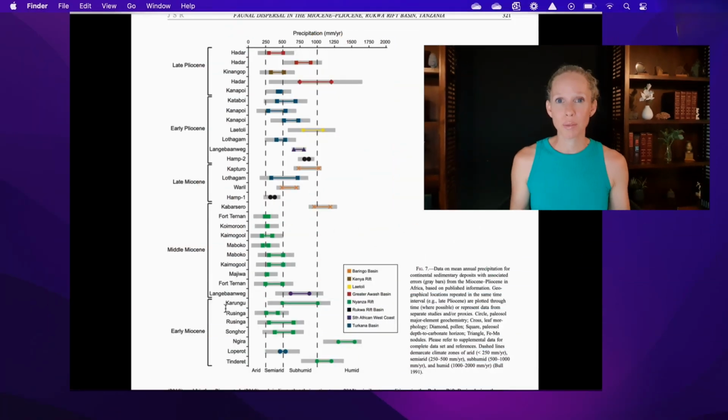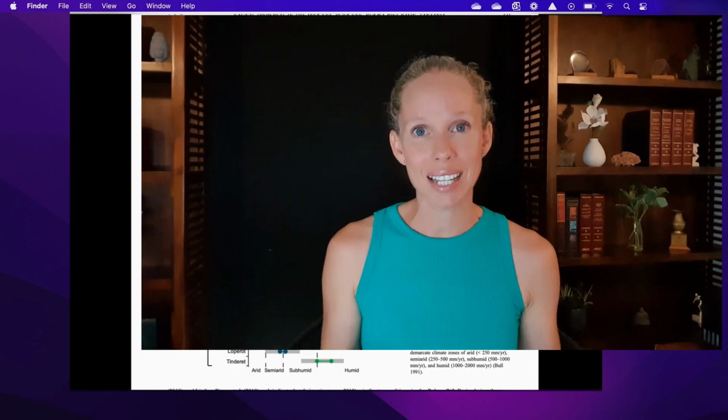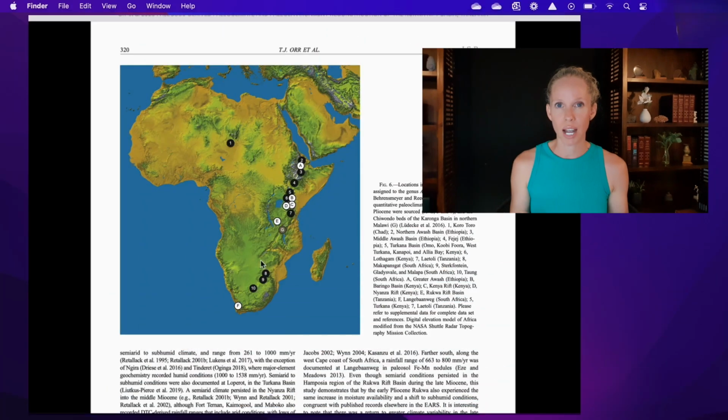But let's look at some real examples. Here's a graph that shows rainfall data in East Africa across several million years. And we can see those changes very easily through time, whether it was dry or wet. And here is a great example of an image that's not using quantitative data. It's a map of Africa that shows the locations where certain fossils have been found. Your image can be anything you want it to be. Just pick the key piece of information that you're going to be collecting before you start reviewing the literature. The last thing you want to be doing is going back through the same articles that you've already been through.